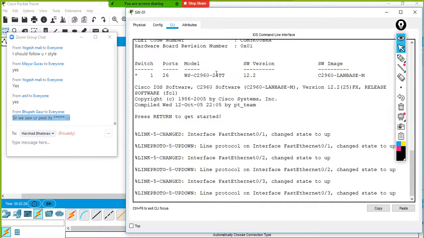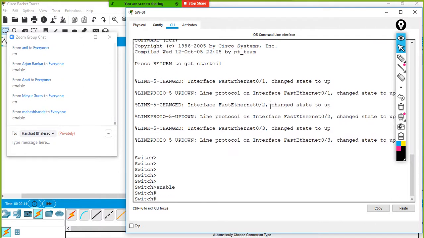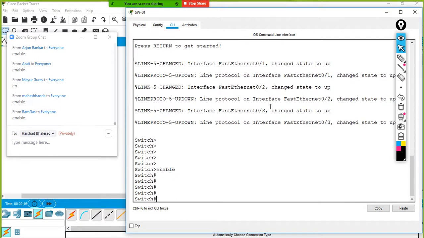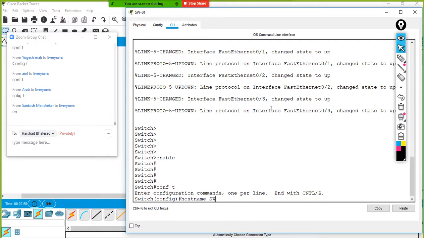Then after that, go to the CLI. Then say enable. Okay, which command are we going to use, guys, from user mode to the privilege mode? Everybody, what is the command you are going to use from user mode to the privilege mode? Enable. Then after that, I am in the privilege mode now, right? So to go to the configuration mode, I am going to type conf t. Then after that, the first thing is that I am going to change the host name. So just type hostname SW01. Is it clear, everybody? But most of the time what I recommended you guys, you try to follow that format.